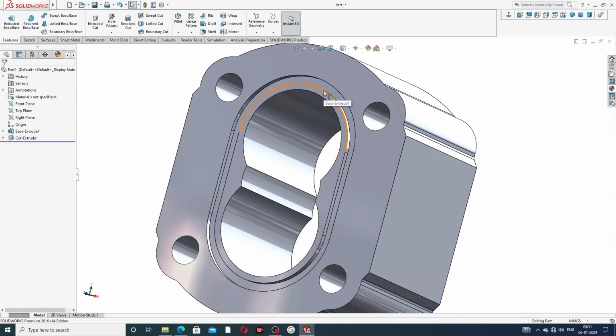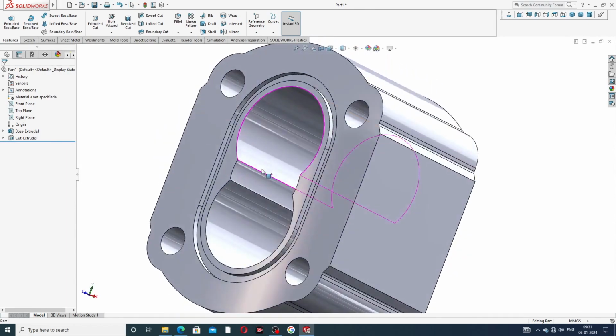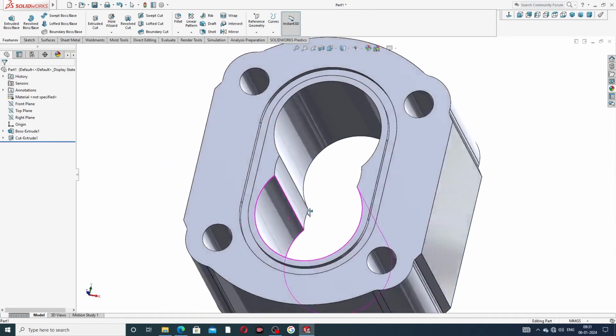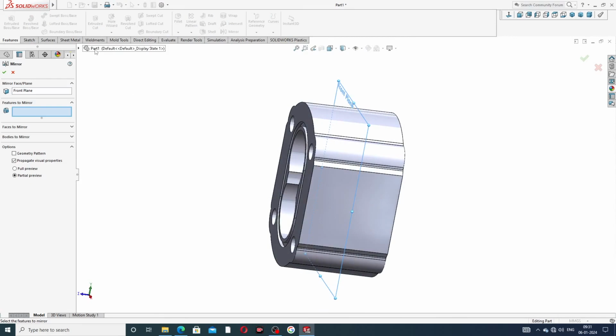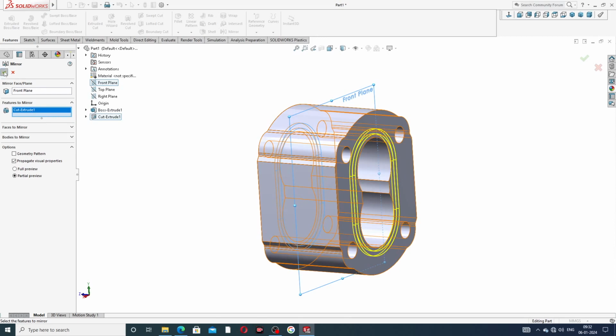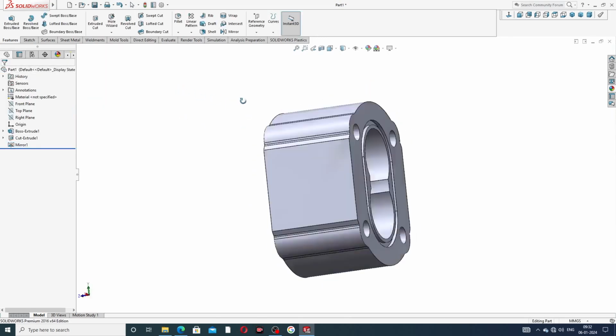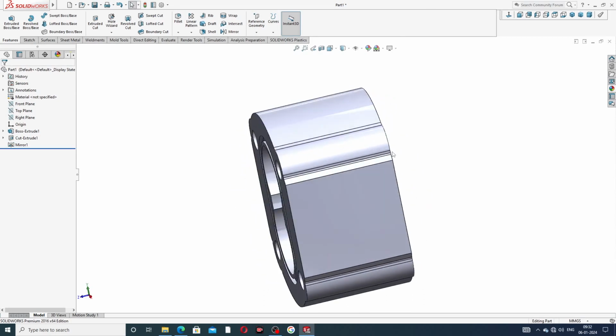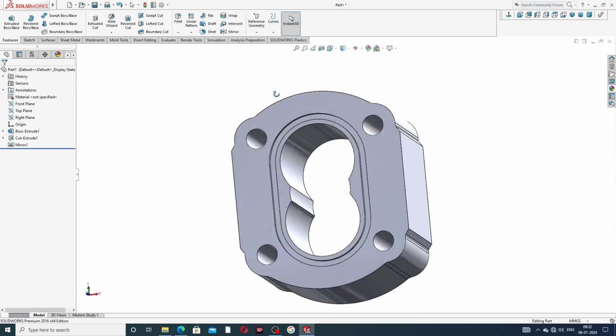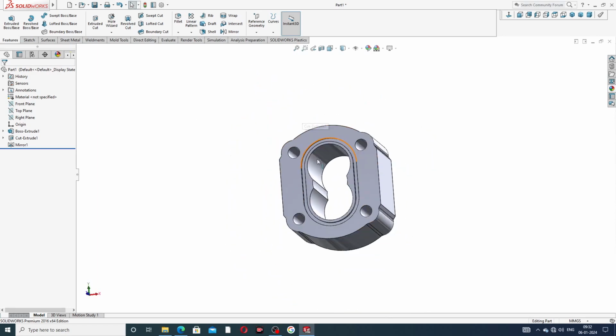And this uses a washer, a rubber washer is used here, and this is very very nice looking here. Also use the front plane because this uses a mirror, and select this and cutout is this, and click OK. This back side is also correct drawing here, and both sides use a rubber washer, and this is perfect.